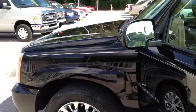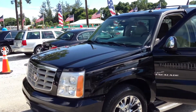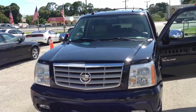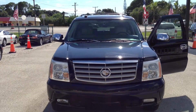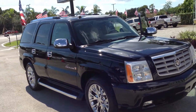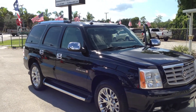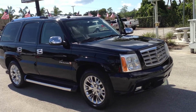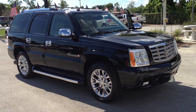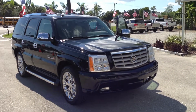Let me check this truck out. Look at this — one owner, Florida, accident free, 20 inch Cadillac wheels. This is a badass truck right here. If you're looking for an SUV, this is the driver, all day long. $60,000 to $70,000 you would pay for this truck — look at it. This is a rock star ride, as slick as they come. Signature Series — it's got the exhaust tips, the wheels, the new Michelins, nav. Forget about it, this is loaded and it's ready to go.